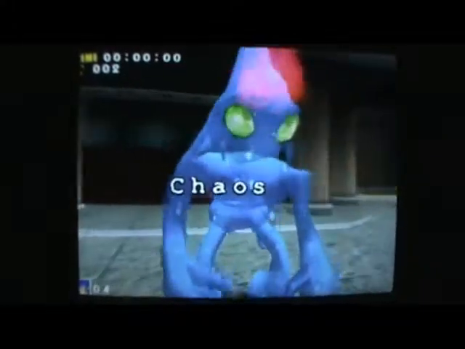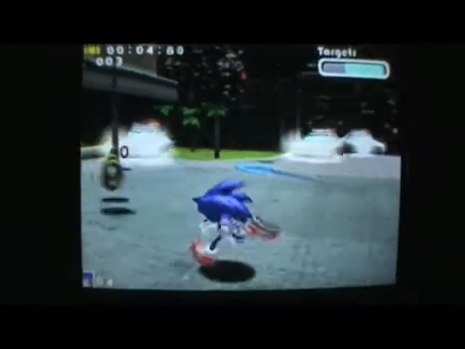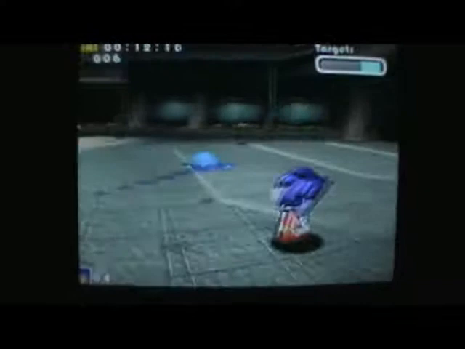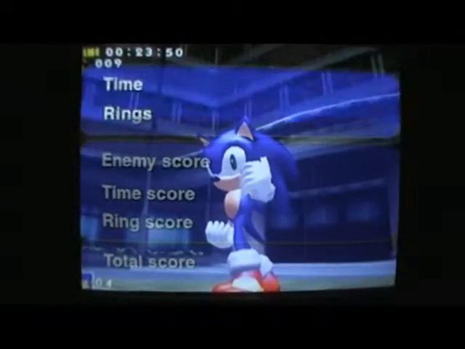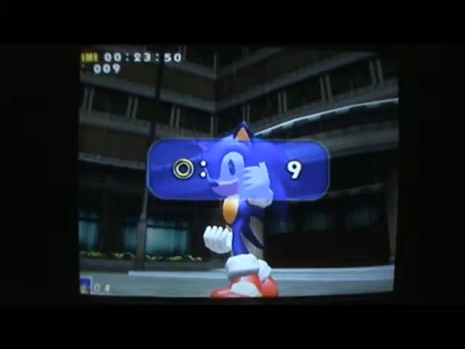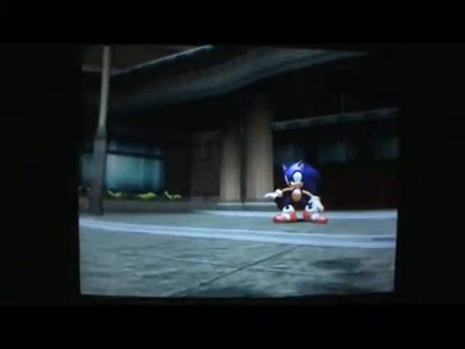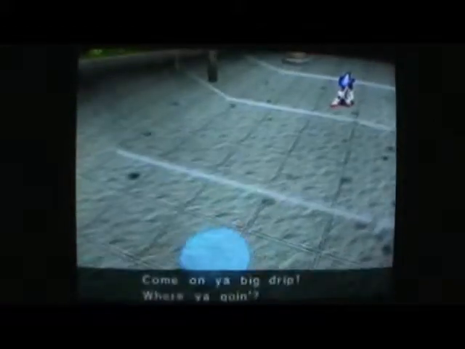Here we go, our first battle. It's a boss battle, Chaos Form Zero. Get a couple of rings. Just keep headbutting him, or homing attacking him, and he'll do his little... Ah, I missed. Boosh. Hey, I'll play with you some other time. 9 rings, 4 lives, baby. Down the drain.